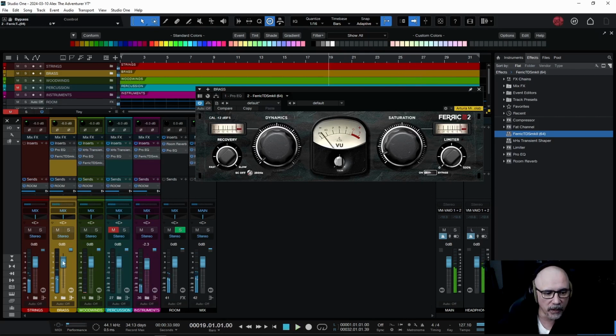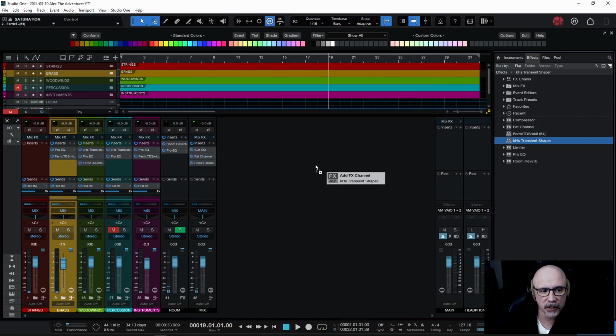So we probably need a little bit less volume here. See how much more alive it is, it's amazing. Just a little bit of saturation. Now I'm going to try to do some transient shaping here.